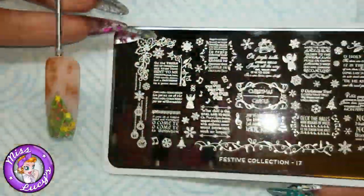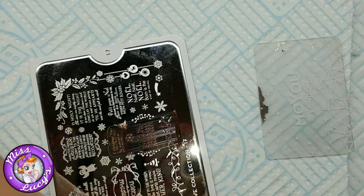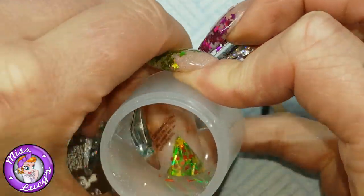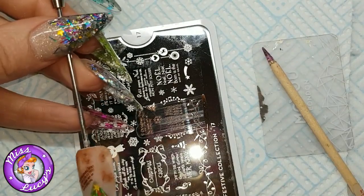And then I'm going to use my Moyu Festive Collection plate number 12. And I'm scraping that off, and then I'm using a little orange wood stick to roll away any bits of design I don't want to use on the stamp, and then stamping onto the nail. And this is also the Moyu Kaleidoscope stamper.